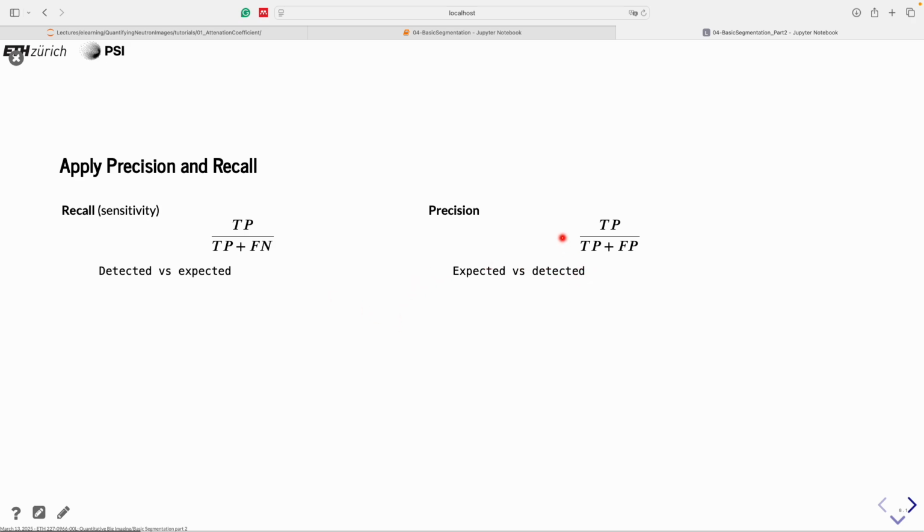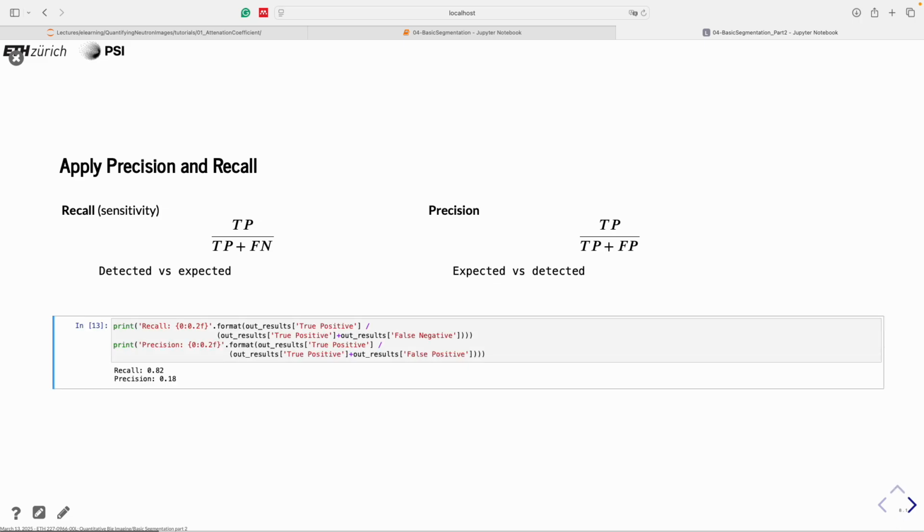Precision is slightly different. You take all the true positives and divide by the true positives and the false positives, so that is divided by all the actual detected. That's a different way of looking at it. In principle, here it's detected versus expected, and here it's expected versus detected.